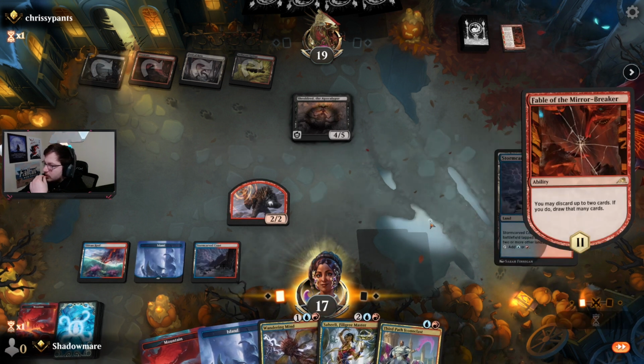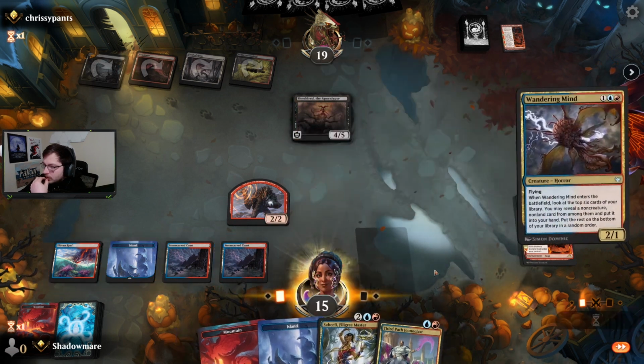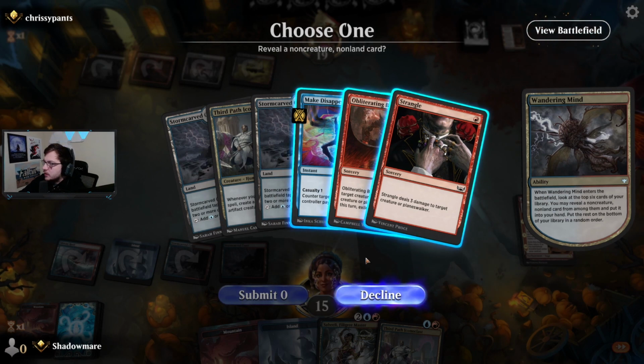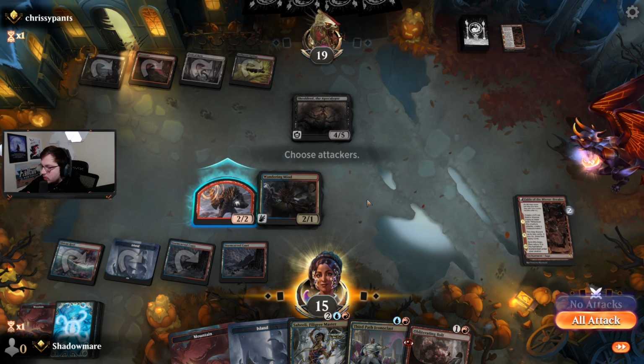Honoring mine's good. I mean, I'm just gonna take 2. I gotta get some amount of interaction. I play this and dig for it. Puts it in hand so I don't... Alright, so I'm probably gonna die. I'm gonna take a bolt.